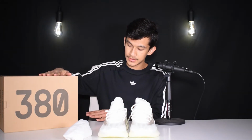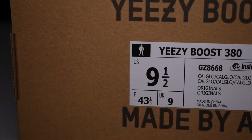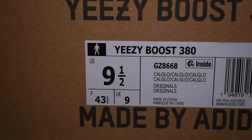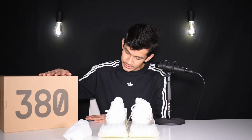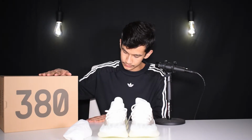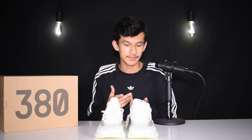On the box, the colorway is CALCITEGLOW for all three. So I'll show you guys the little clip right now, but it just says CALCITEGLOW, which I don't know, it's because the shoes glow, so you guys know. But okay, there's really nothing much to the 380 as well, just like any other Yeezy model.